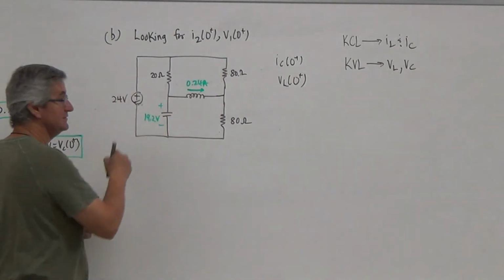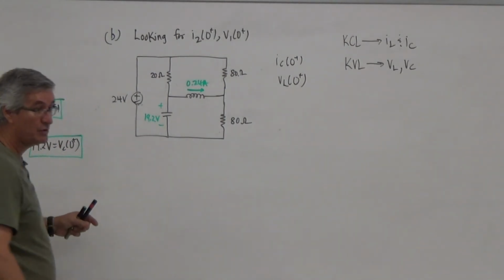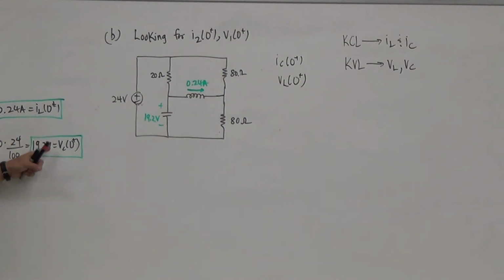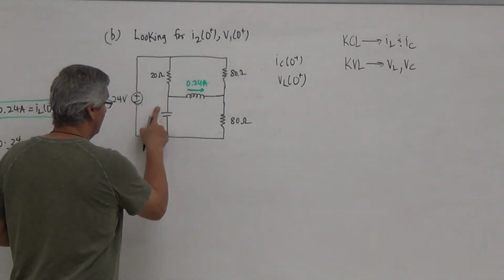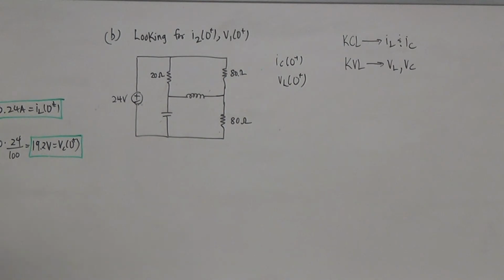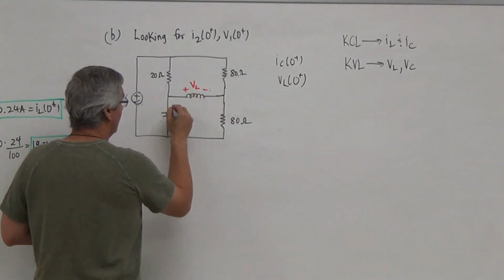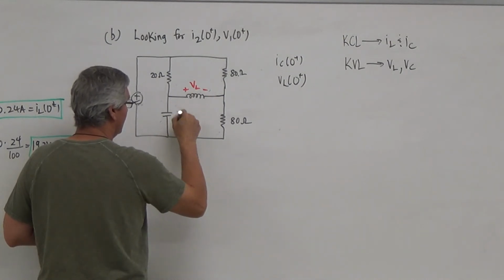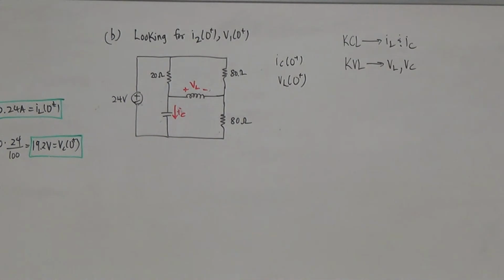So we're after what? I'm going to erase these values because we already know we have them, I got them here in the box. I'm going to erase them because I know that I have the voltage and that current. So what am I looking for? I'm looking for this guy. I'm looking for this guy now. That's what I'm looking for.